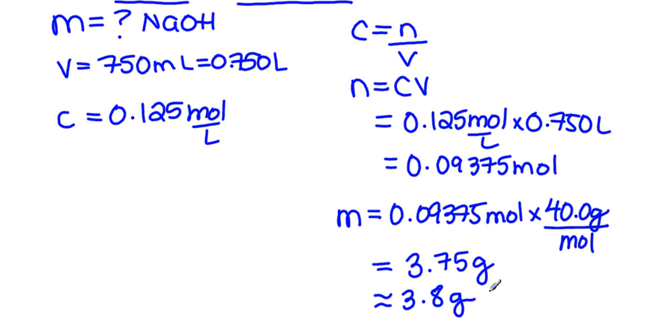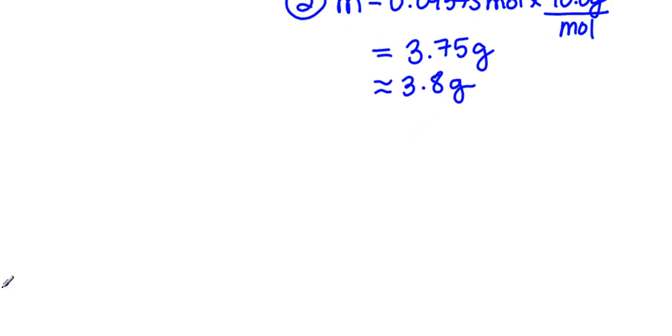Now, just like some of the other problems that we've seen involving moles up to this point, especially the ones with stoichiometry or multi-step problems, if you wanted to combine these two steps, this step here with moles and this step here with mass, into one line to solve, you can definitely do that if you like. If you're curious how this looks, I'll just give you a quick rundown over here. If you're not sure or this is too complicated for you, you don't have to try and put it all in one line. But it's basically the same two steps.